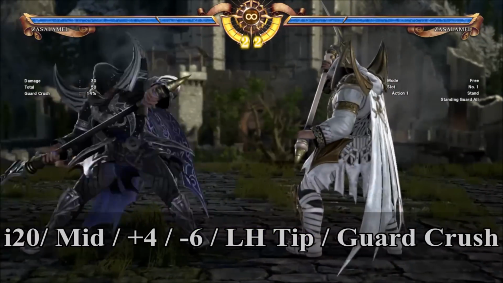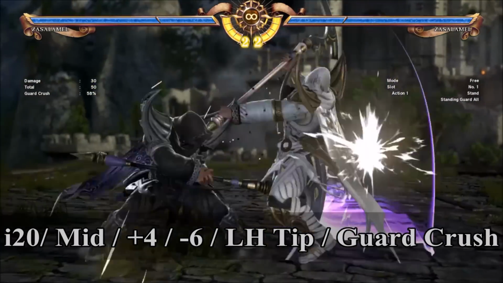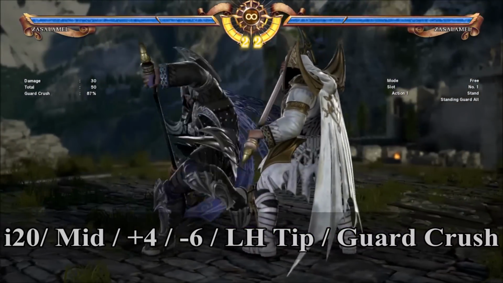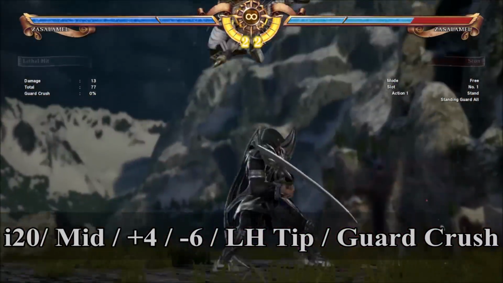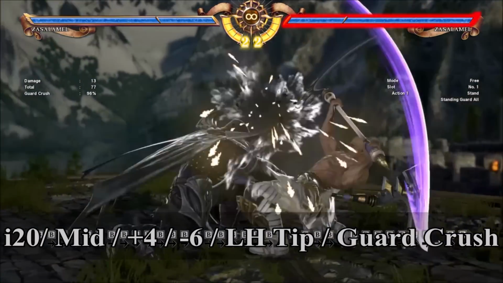And when they block the move, you do get something of a reward, because 6BB is Zasalamel's premium guard damage tool, and also the best move that you want to use to guard crush the opponent, as it allows you to get a fully charged 4-4B combo, which is the optimal guard crush combo for Zasalamel.